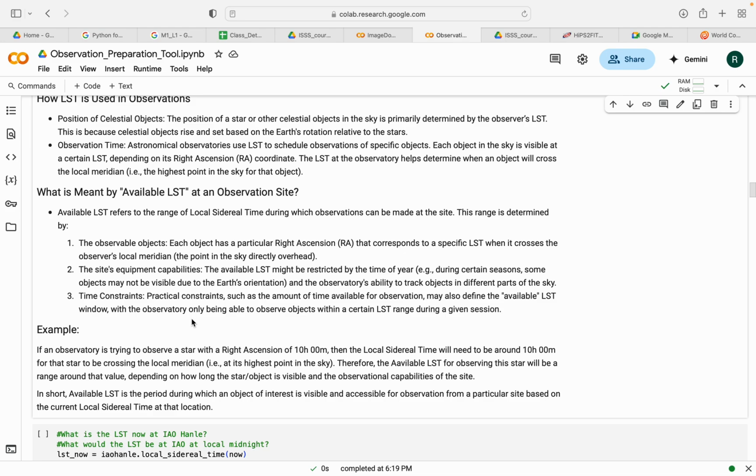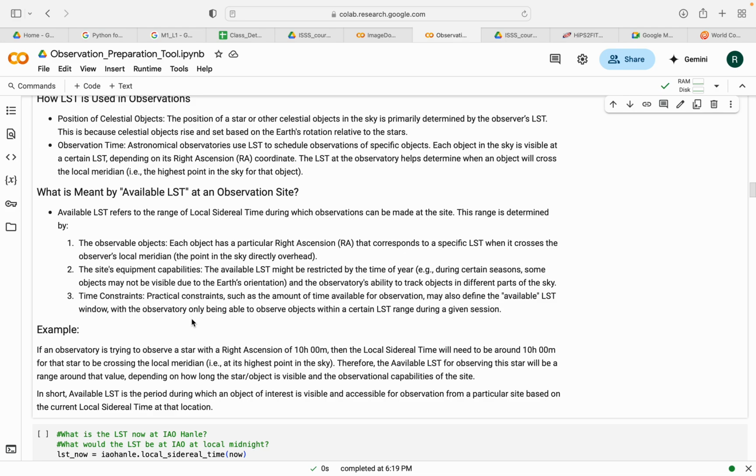Available LST can also be restricted by the time of year. During certain seasons, some objects may not be visible due to Earth's orientation. The observatory's ability to track different parts of the sky also affects the site's available LST.